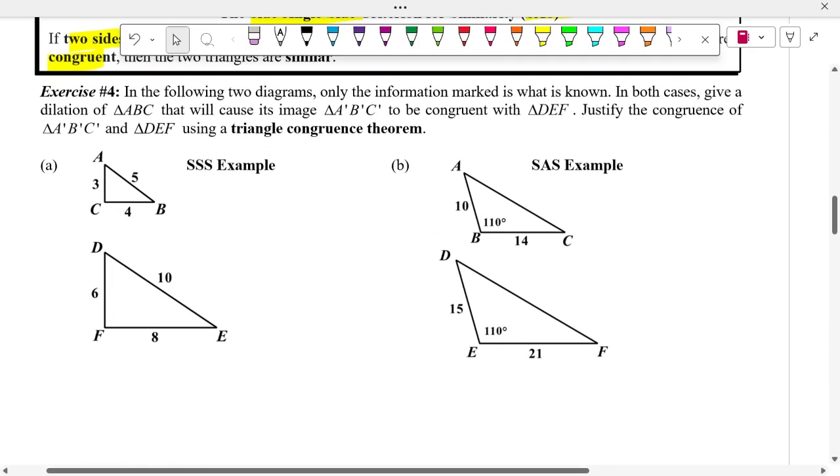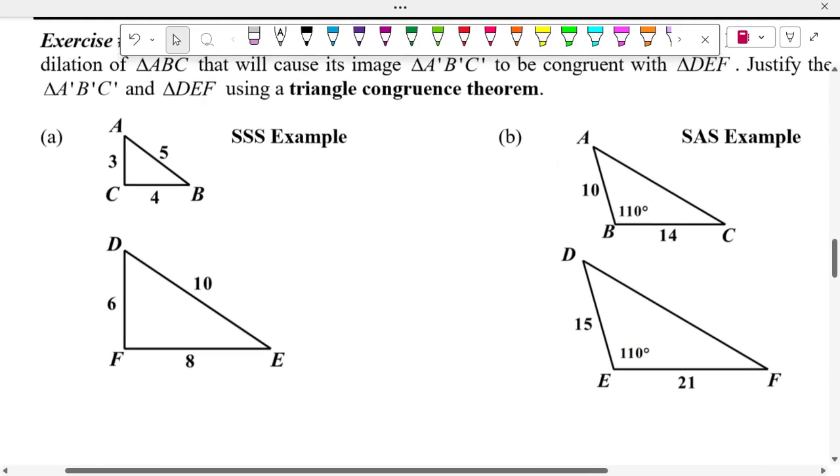So we're going to go through and double check and see if these triangles are similar based off of the postulate that they want us to use. So for letter A, they want us to prove it by SSS. So side, side, side. So I got to check all 3 proportions to make sure I get the same number when I simplify.